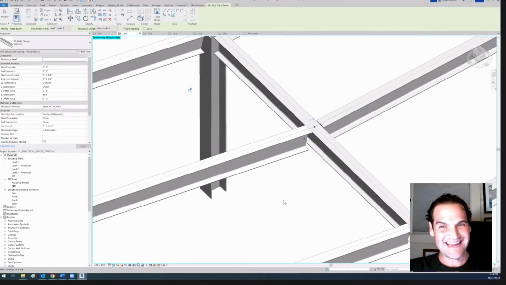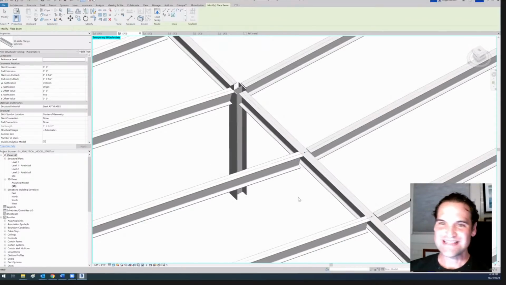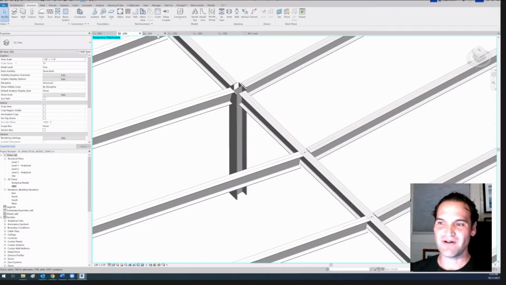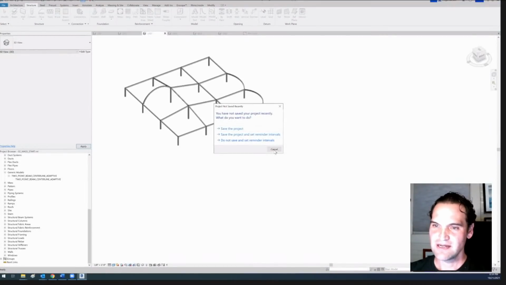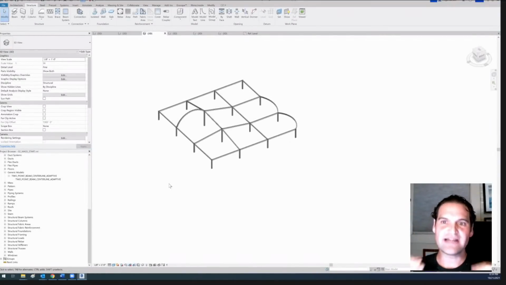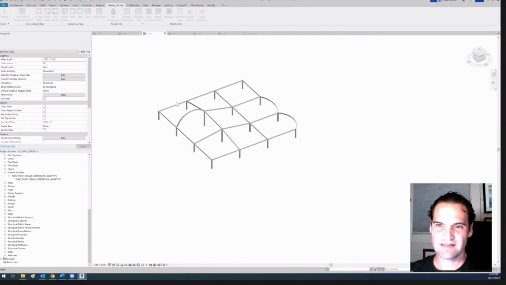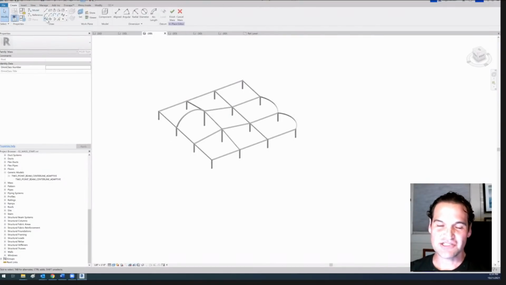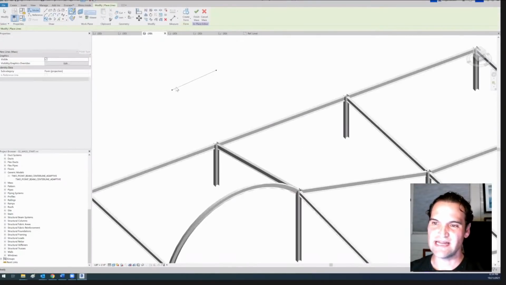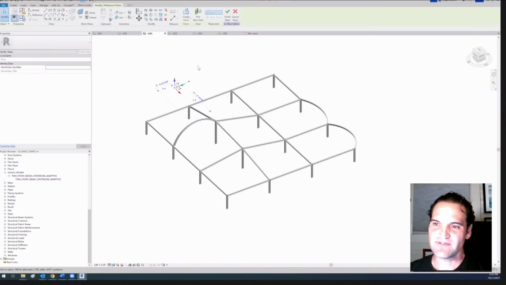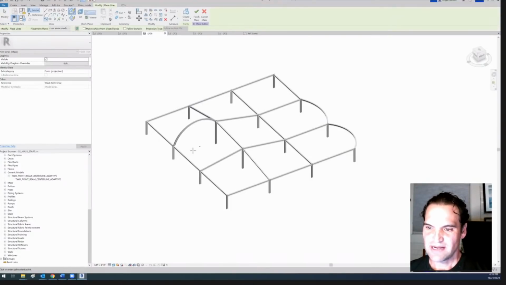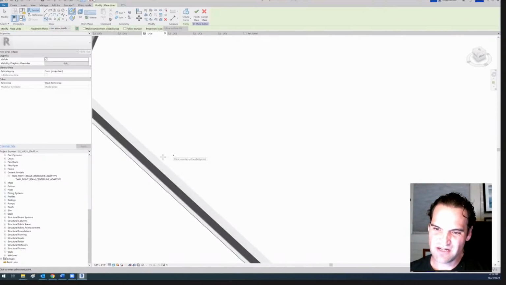Then it hit me. What if, instead of doing that, I can lay out structural framing with the analytical line? Turn on the analytical line, see if it's right. But I thought, you know what this really is? Let's just look at a mass. If you have a mass that just has a line and 2 points at the end, these points are actually very smart. If you were to do an in-place mass, I'm not saying you have to, then you get the smartness of the point.